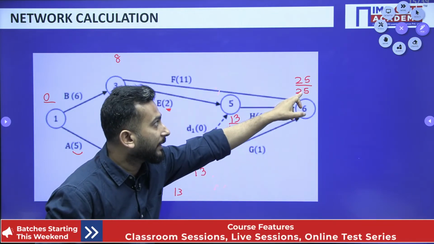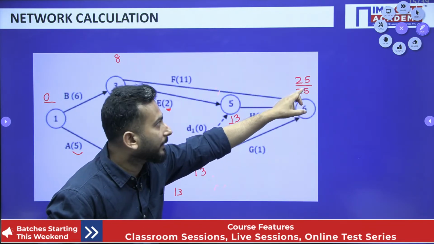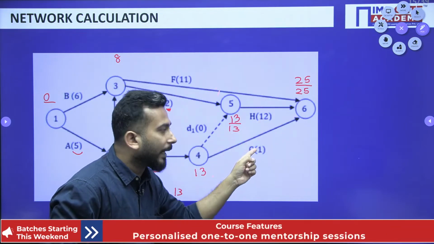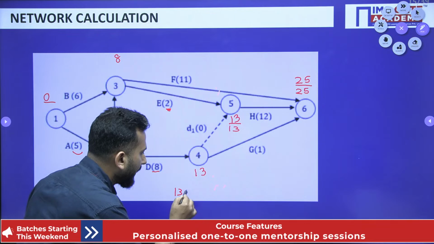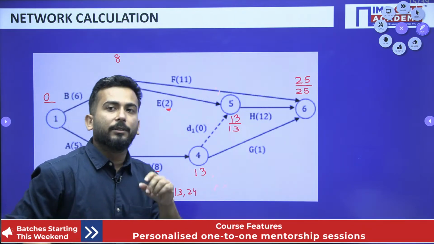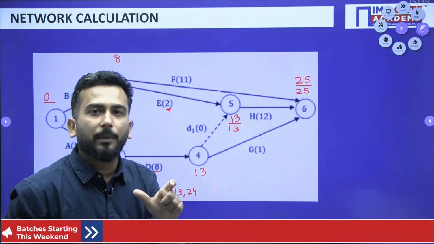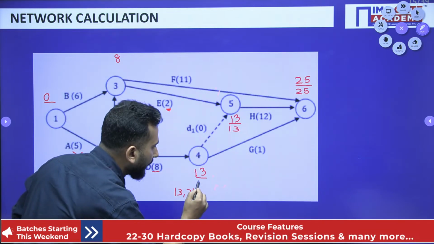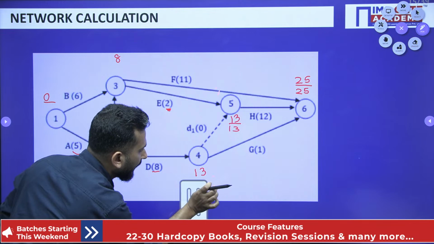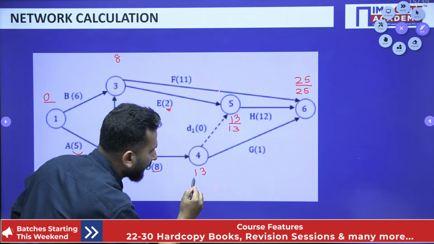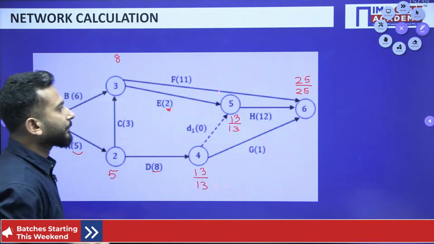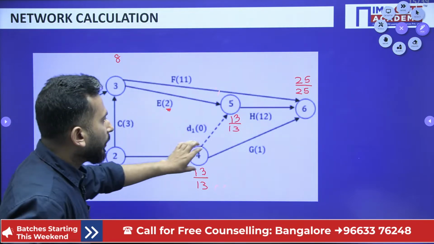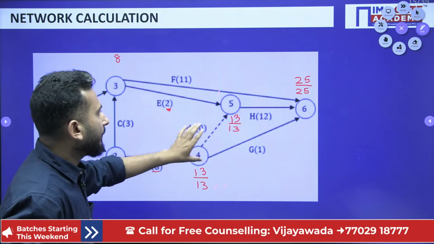See, 25, this number which you have written, this denominator number, from there you have to subtract. So 25 minus 1 is 24. So what do you have to write? You have to take the minimum number. Going forward maximum, going backward minimum. So 13 I will write over here. Let me erase this completely, and then I have to write 13. Now my dear friends, 4 is done.